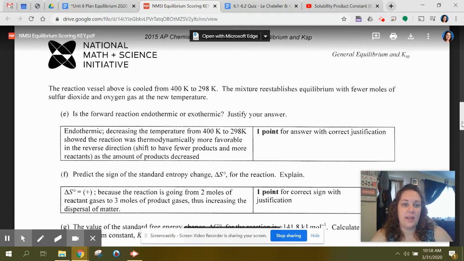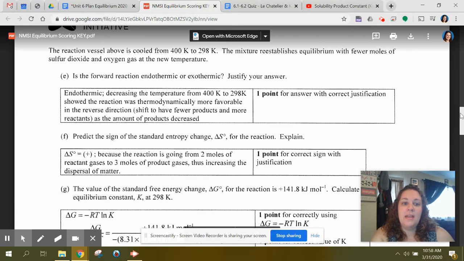And same with Le Chatelier, how we change the concentration or change the amount of heat as a reactant or product is going to shift that equation. So lower temperature shifting it left means that heat was a reactant. We decrease reactant, so the reaction shifts left to replace it.